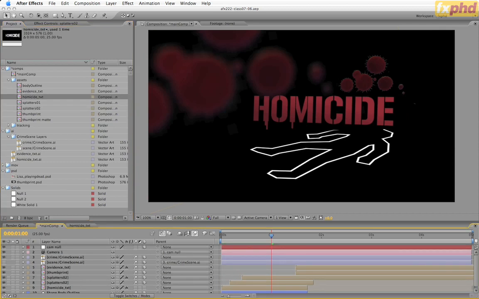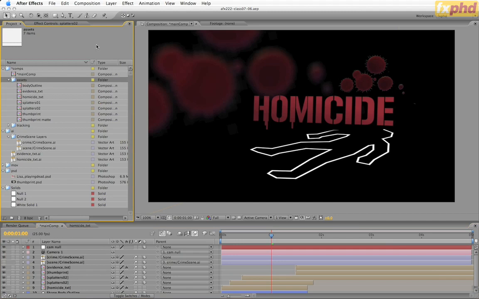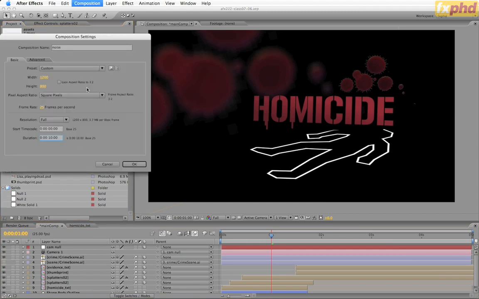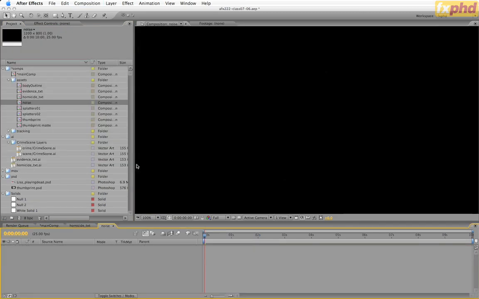I'm going to add some noise in between and then kind of grade it red so that we've got some kind of organic texture going on in between the blood splatters. We need to make sure that obviously this is all still legible. I'm going to do it in a pre-comp so I can use it again several times. So first of all I'm just going to set up the new comp. I've called it noise, and I've set it to 1200 by 800 square pixels with the duration 10.